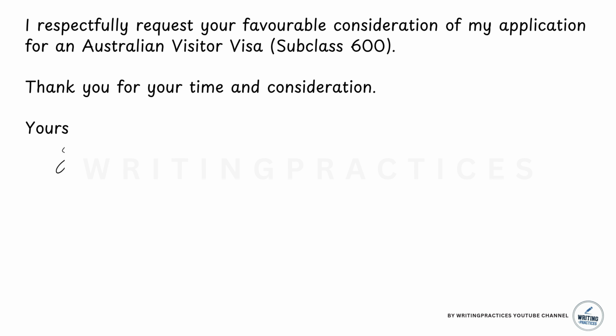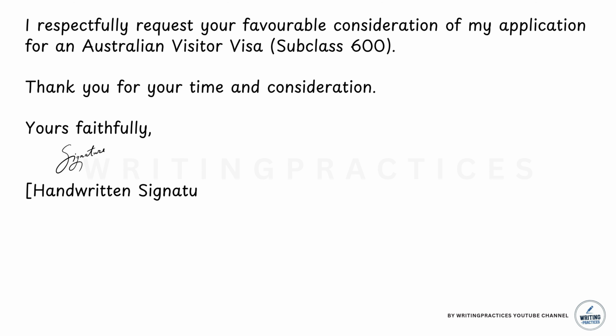Closing. Write the formal closing. Yours faithfully. This marks the official end of the letter and completes its professional structure. It keeps your application formally presented. Add your signature if submitting a printed copy. The signature confirms authenticity and verifies that the letter was personally prepared by you. It adds credibility to your application. Use blue or black ink for printed submissions.